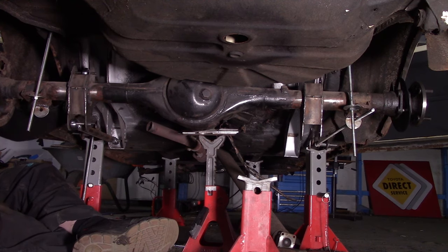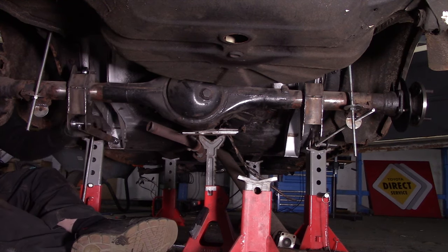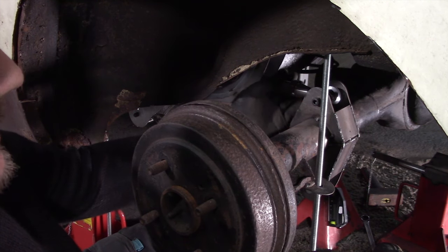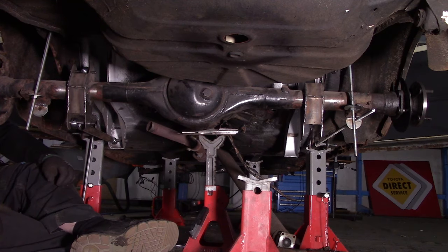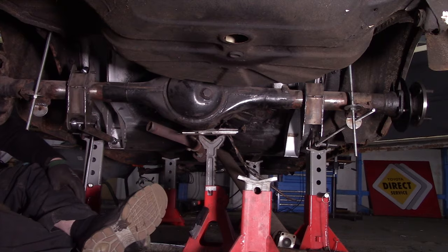Even though I don't have the right bolts, but I will order them, of course. As you can see, if I turn them, the axle is going backwards or forwards. It is just what I want. Of course, it isn't in there yet, but we're a step closer to being done. At least with the four link.